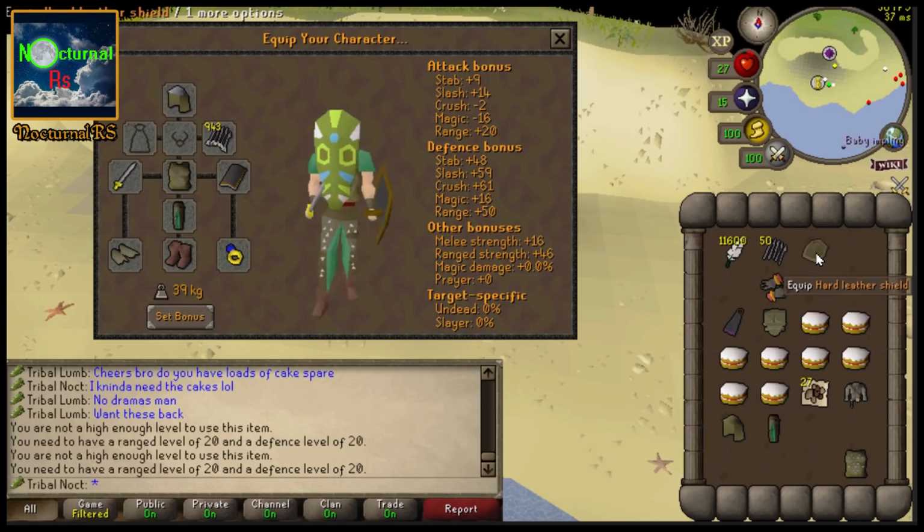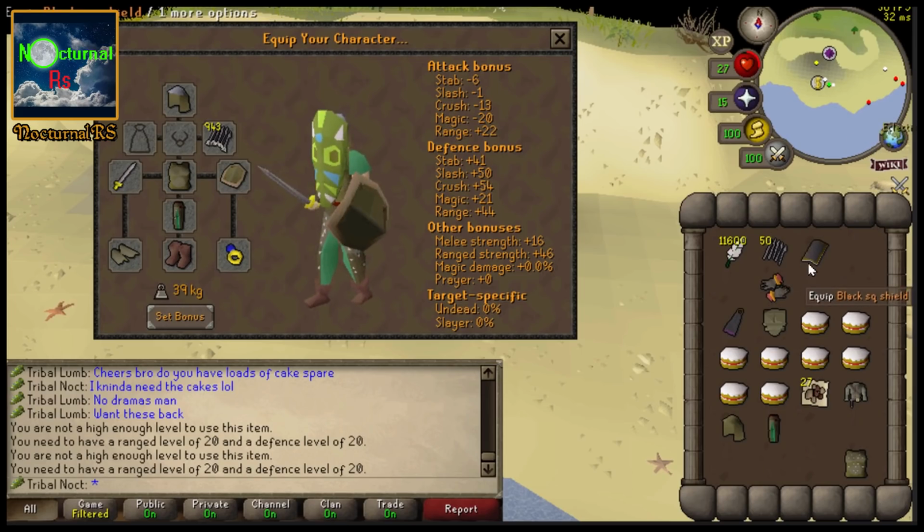Let's take a look at the hard leather shield. Not as good for defense. I'll use it for range, I guess, not melee.